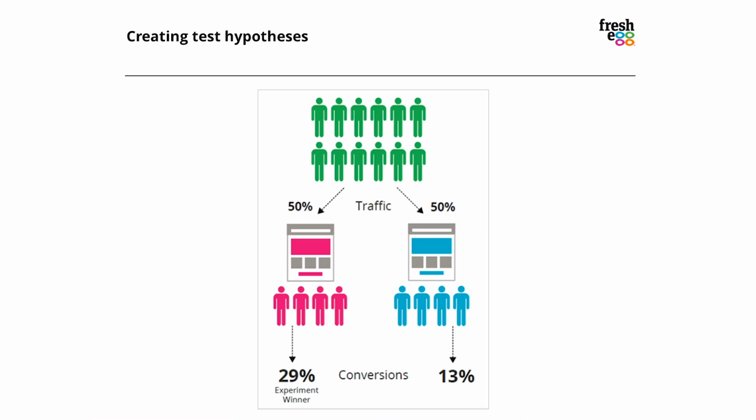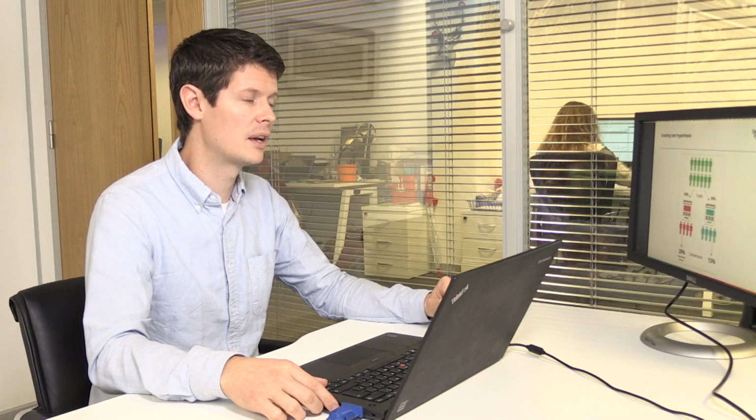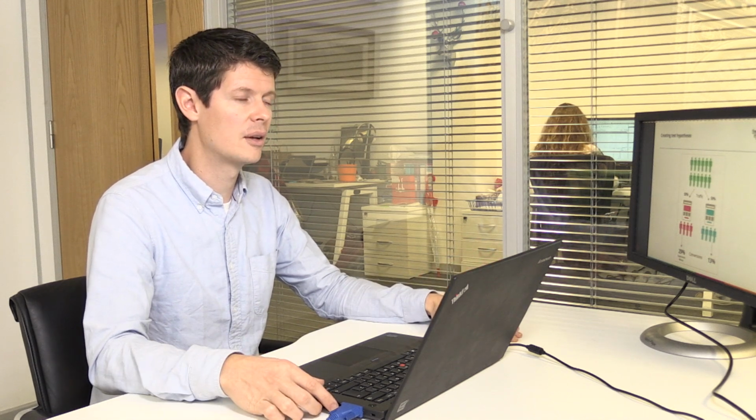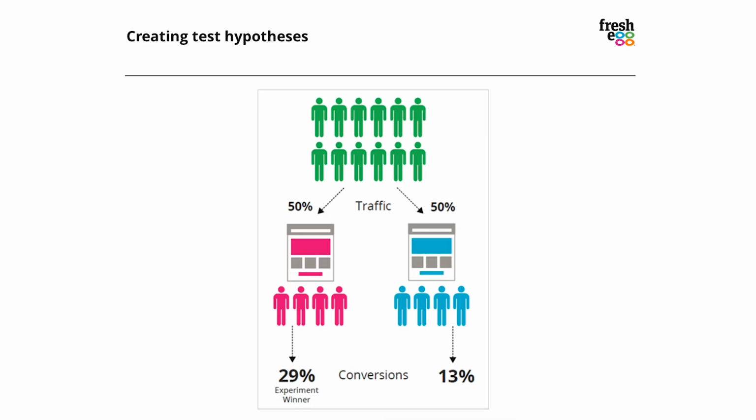To briefly touch on the idea of split testing, this is effectively splitting your audience into two or more buckets and showing those buckets of users a different experience when they come to the website, and then recording how those users go on to behave. And that could be in terms of micro actions such as playing a video, or macro conversions such as adding a product to basket and purchasing. So the graphic here just shows splitting of traffic into A versus B, and then looking at the conversions of those audiences to understand which experience was overall the best.